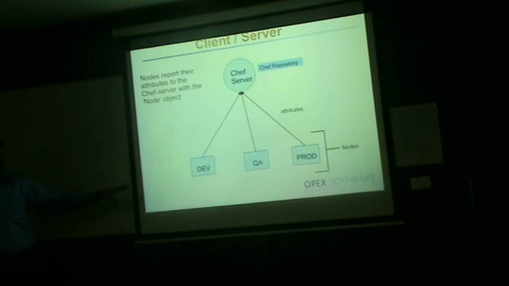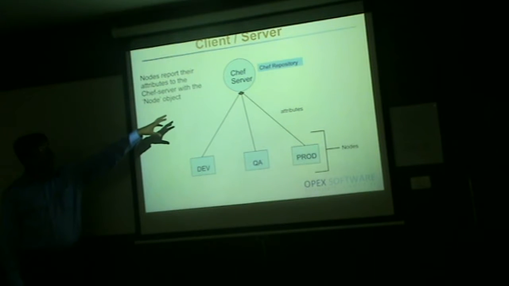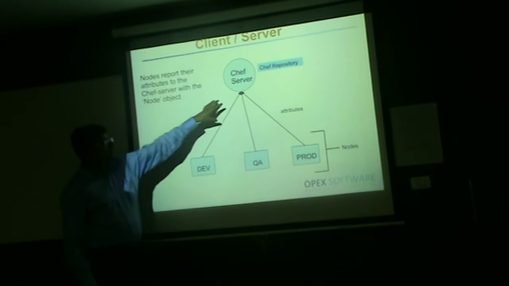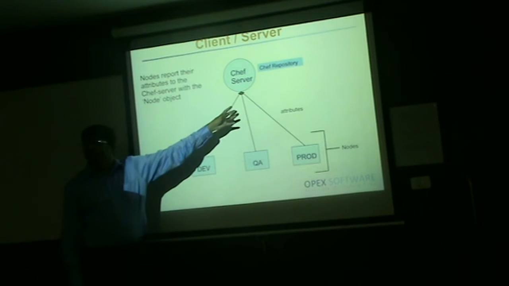And that provision is made by Chef, the Chef application. When it is collecting the inventory information of your entire system, it collects all the attributes of it. And I'll show you some of the attributes it collects from each of these nodes. And it saves it in the database of a Chef server. So that's how it basically interacts. There is a database here of your entire inventory, and you can search that database.